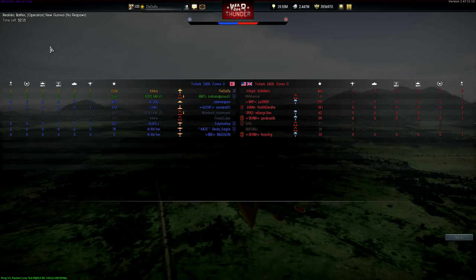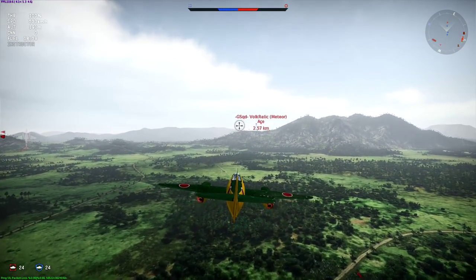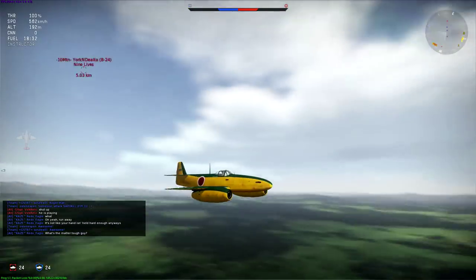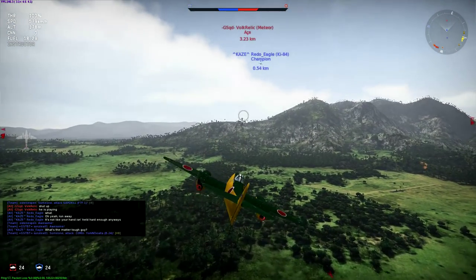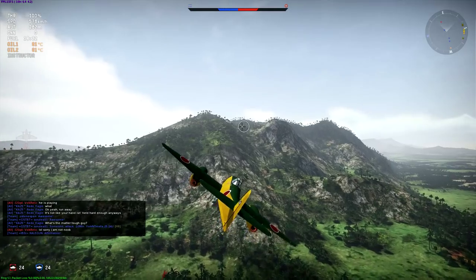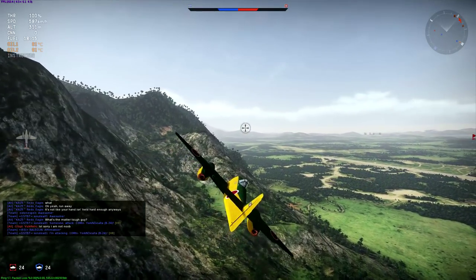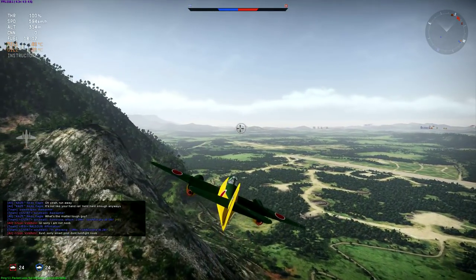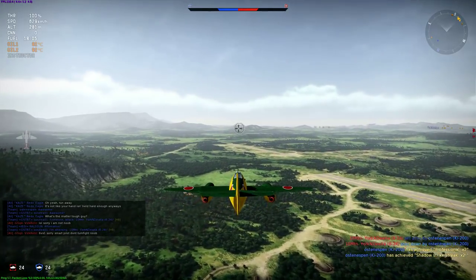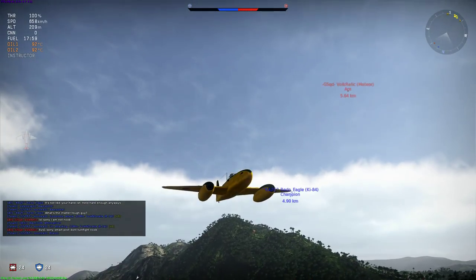B24 above us. Looking good this game though, very proud of this jet. It's actually a really nice flying jet. What you just have to make sure of is that it's very situational. As we can see, I think a J7W is keeping up with us. Ooh, no, the Key 84. It flies really nicely. It has very good rudder control, very good aileron control. I haven't really tested its turn rate too much. Other than that, the guns are very accurate. Sorry, the chat's kind of distracted me. Just with the 30 mils, they do bounce a lot, more than MK103s or MK108s.